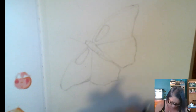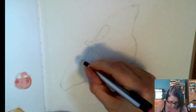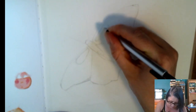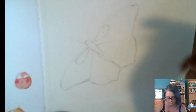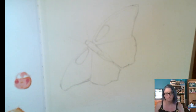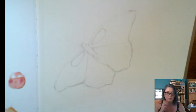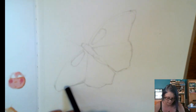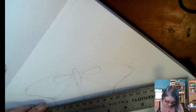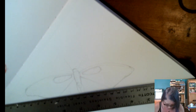Now normally, when I'm sketching this early on into a piece, I wouldn't be quite so careful about erasing all the time and getting my shapes exactly right, because I would shade over top of it to create more shape and depth to the piece. But for this one, I want to do line art. So look at this wing. This wing looks all schnittered. I think I didn't make it long enough. There we go.